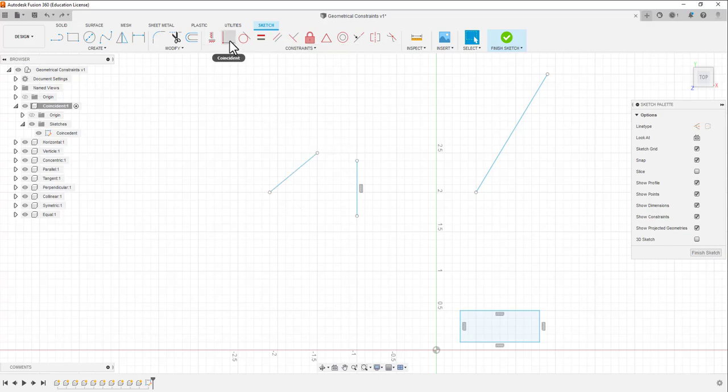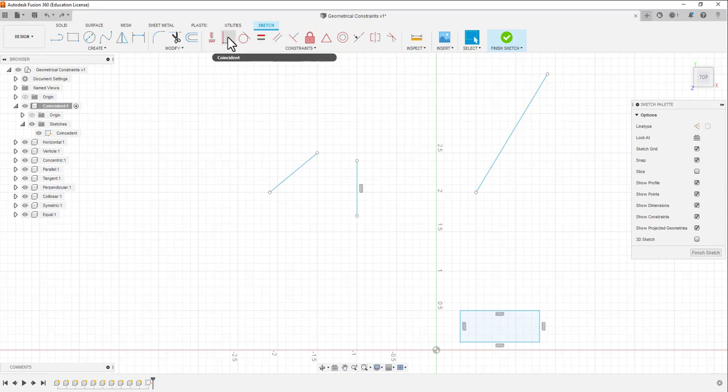Now if we do the exact opposite, if we select this object and this point, it does the exact same thing in reverse. The point stayed stationary, the object moved to it, and it became the lower of the two.